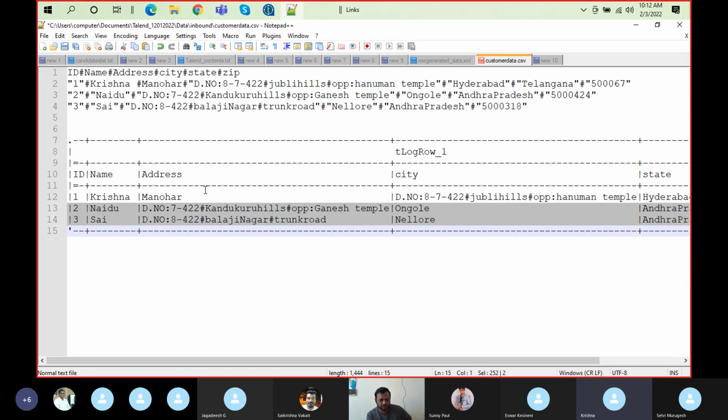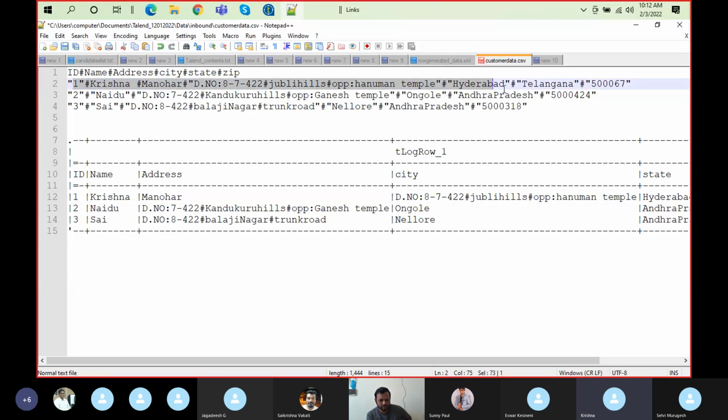When you are dealing with files, you have to be careful about the separator, how they have defined it, how many columns are there, and how many separators are there. Separators are important. If you have 6 columns, then you should have only five separators between the data. If there are more than that, you have to check whether it is enclosed with double quotes or not. If it is not, then the file has some issue. Then you have to ask them to reshare the file, or you have to manually fix it and proceed.